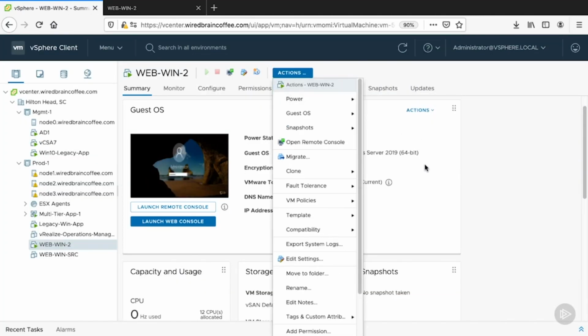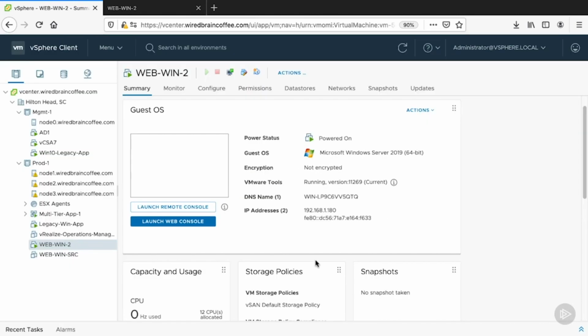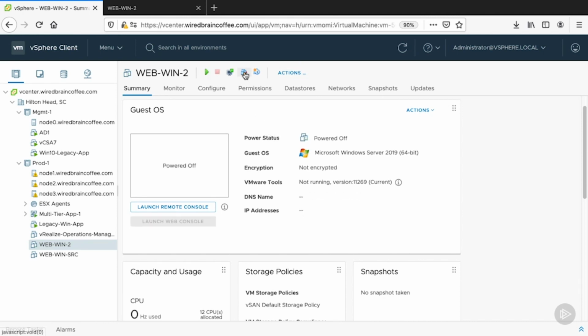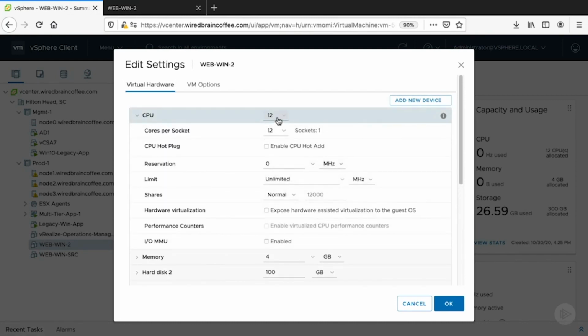If we shut down the guest operating system one more time, let's go back in and configure our CPUs and our CPU cores. And if we go back in and edit the settings, we could change this back to, for example, 4, but we could configure 4 cores per socket.